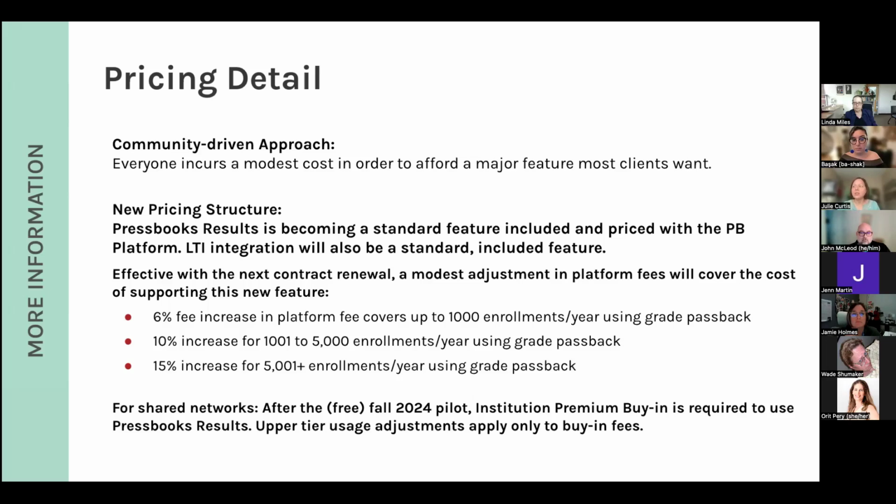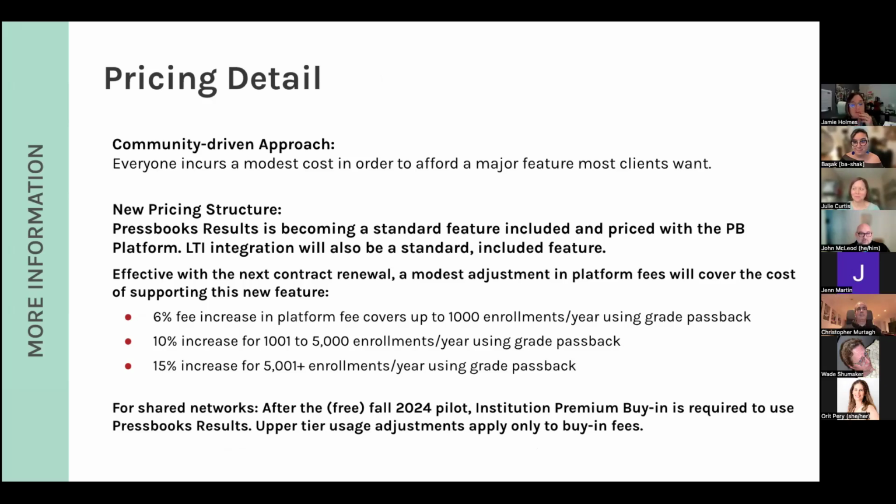And this year you had 1,000 enrollments, so that's covered in the 6%, no adjustment. The next year we see that you cross the line up to 2,500 enrollments, and so that means above that baseline it would be a 10% adjustment, not a 6% adjustment. So our intention is to have a lot of transparency about that. So then it would go up 4%. 6% the year before, and yes, over what was there before. Okay, thank you. Sorry for, no, that's okay. These are good questions to ask.